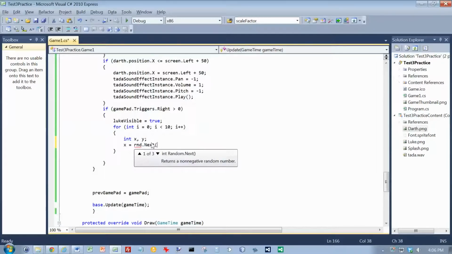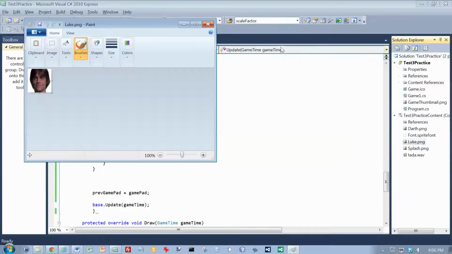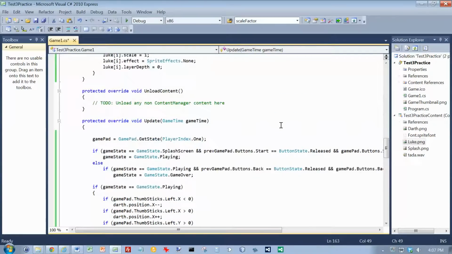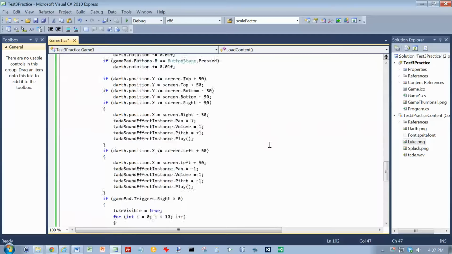And I want the left side to be, how big is Luke? Luke looks to be the same size, so he must be 100 by 100. And what are we setting for the center of Luke up here? Origin is 0. Okay, so that's going to change the way we draw him.